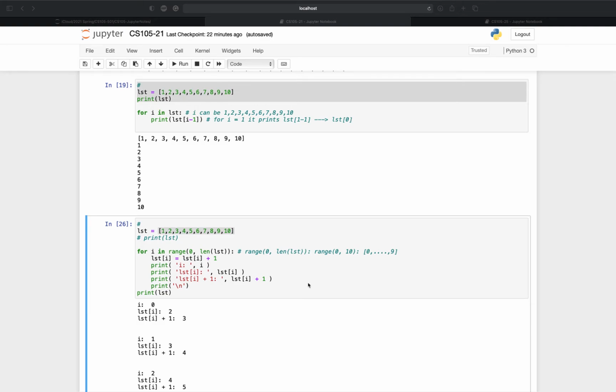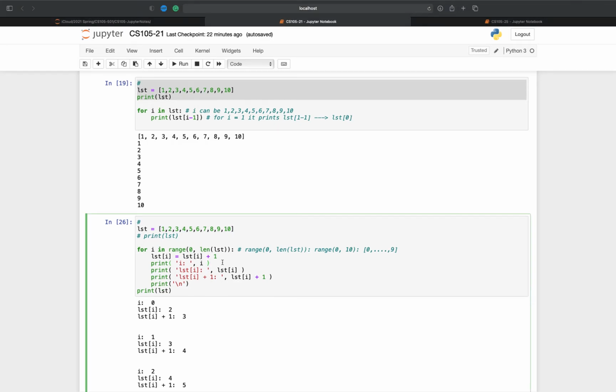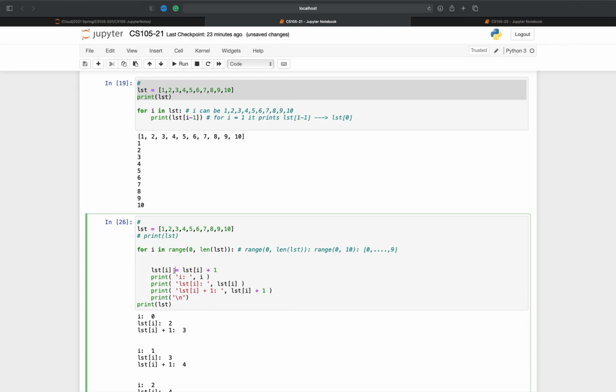Okay, that was the best mistake ever. Look what I am doing here. I'm printing the I value, which is correct. I'm printing this one, which is correct. Printing this one, all of them are correct. But where do I print this? I'm printing this one exactly after the change has been made. So what is the change? The change is updating the list, right? The list after update is not the initial list I had.